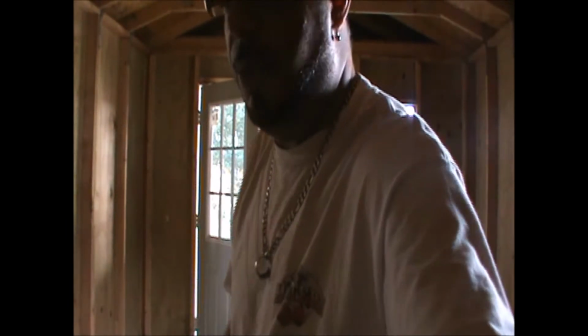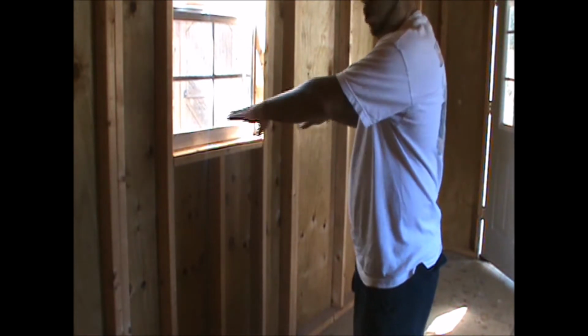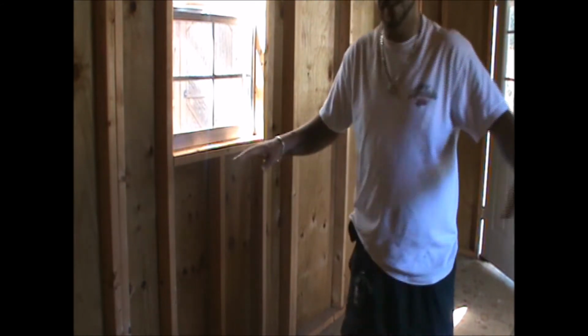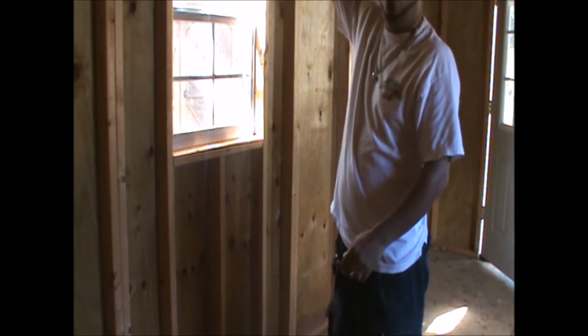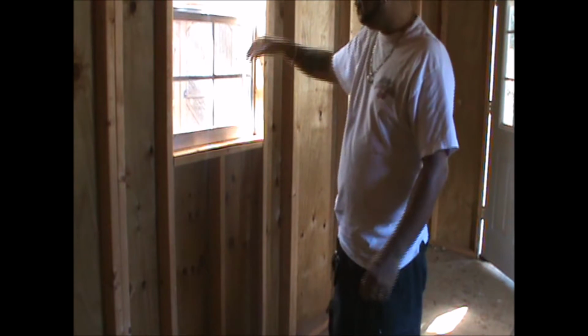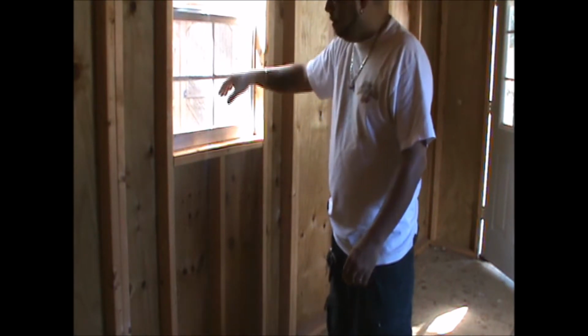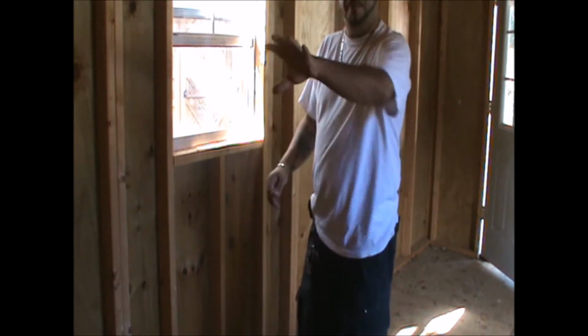Let me show you some other ideas I would have. Right in this area, I would probably do a small kitchen, toward the front of this little cabin. Kitchen right here, very small, nothing major. Have a little hood vent on top of this window, or maybe not even a vent, just some lighting with a little bit of cabinetry. You're able to open up the window right here to allow a little airflow right through here. Bed would be back here.